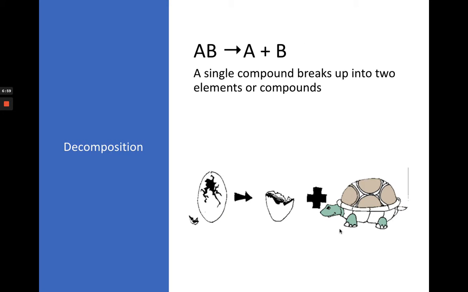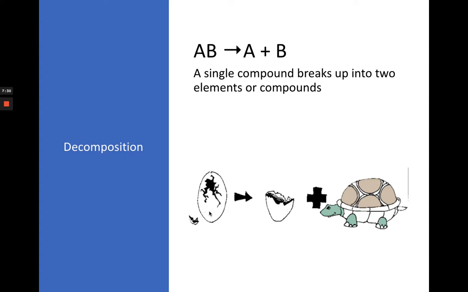All right, the next type of reaction we're going to need to be able to identify is decomposition. You might think of decomposition as something breaking apart. So you can recognize a decomposition because there's generally a single compound. It couldn't just be an element because elements are the simplest form of matter. You're going to have a compound that breaks apart into two things. It might be two elements or it might be two compounds. We're only going to have you predict the very simplest kind of decomposition if we're asking to predict products, but you are going to have to be able to identify them.